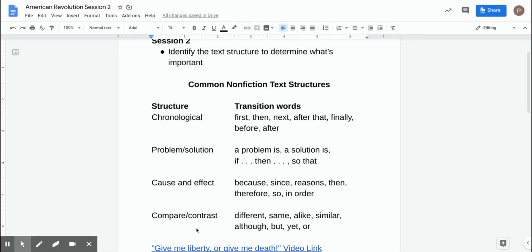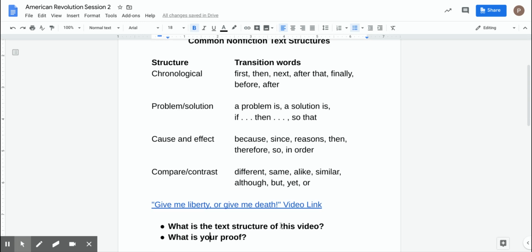What I'd like you to do now is to watch the video of Give Me Liberty, Give Me Death. It's a little bit of a long video, and it's going to be using a lot of really big fancy words, so your vocabulary will get better. But the key to this is at least watching a few minutes just to get an idea of what Patrick Henry is talking about, but also to watch the very end, the last minute or so, because that's where he talks about his famous line of give me liberty or give me death.